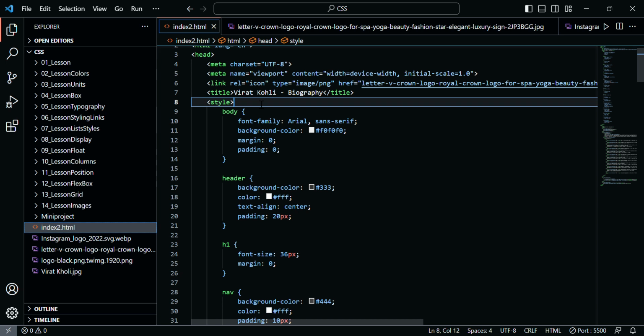Okay, so as per your choice, you can choose any font family and background color. But I mostly prefer the background color to be white or sometimes black, because the more casual your web page, the more attractive it will be.